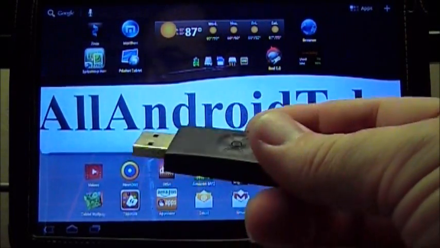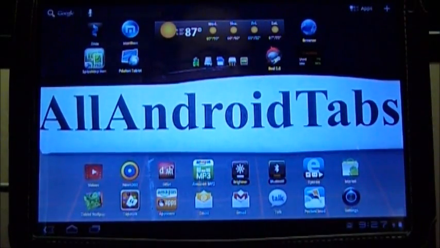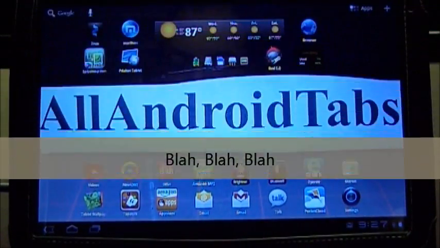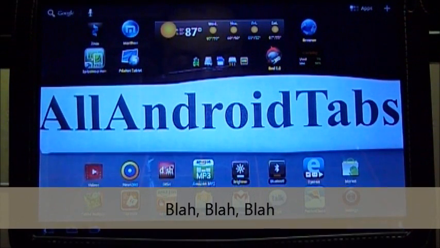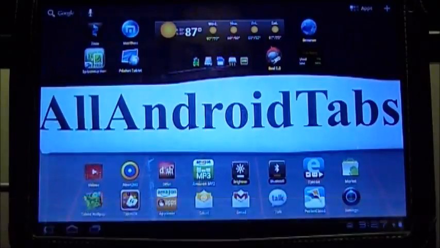So I'm going to hook up my keyboard trackball combo, and I'm going to hook up a camera, and I'm going to show you how you can offload some pictures that may be stored in your camera, if your camera is filling up and you need to get rid of some pictures. You can store them temporarily here on your Android device.